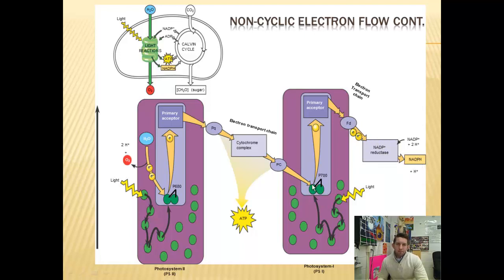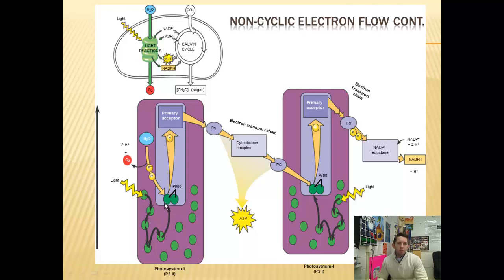Let's go back. This reaction center in photosystem 1 lost its electron. It's now electron hungry. It's absent this electron. If it was a battery, it's dead. So we need to recharge it. We need to somehow replace this electron. How are we going to replace it? We're going to use photosystem 2 to replace the electrons lost from photosystem 1.